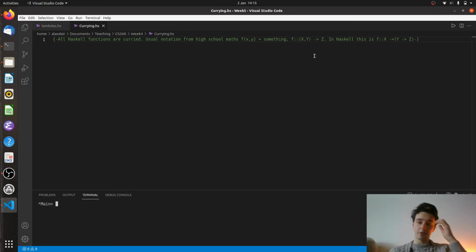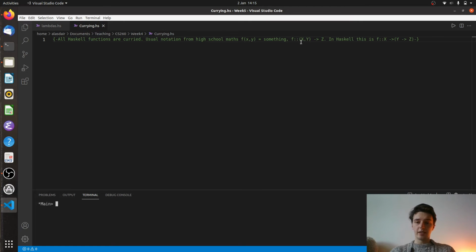Now, in Haskell, all functions are curried. And what does that mean? Well, you'll notice the type in Haskell is something like this. It takes an x and then another y and then it returns a z. But that's not quite the case because Haskell functions are curried. And what currying means is to take a function which takes multiple arguments and change it to something that only takes one argument.